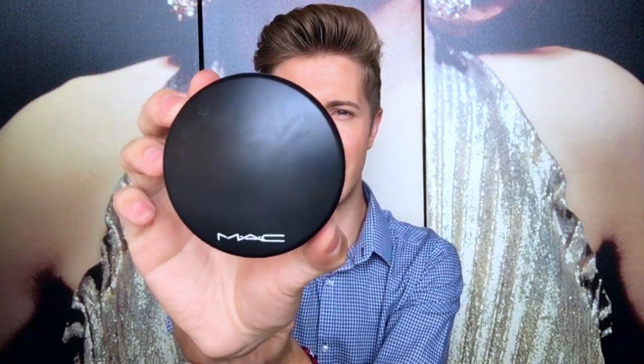This is MAC Sun Power Mineralised Skin Finish. Now guys, I love this bronzer when I'm really, really dark. It looks like this. It's a very orange, warm tone bronzer. This is brilliant when I use a warm toned, slightly orange self-tan. I don't always reach for this, but when I do, I have to be really, really dark for it. It's really funny, I was actually away recently and my friend asked if she could use some of the bronzer, and she literally picked up a brush like this and was swirling it around a million times.